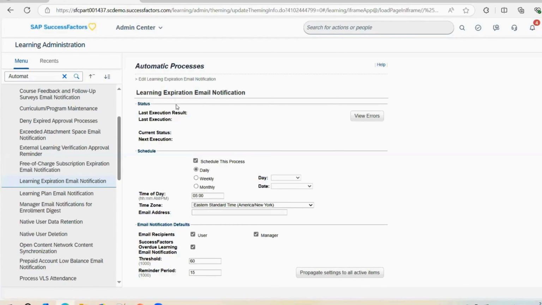And if the automatic process should send the expiration notification and overdue notification separately, then we need to enable this button. So two emails will trigger. First is expiration, before completion 15 days. If the date is completed already, overdue will trigger saying that your particular assigned item is already overdue. You need to complete it as early as possible. So for this automatic process, only these steps we need to do.